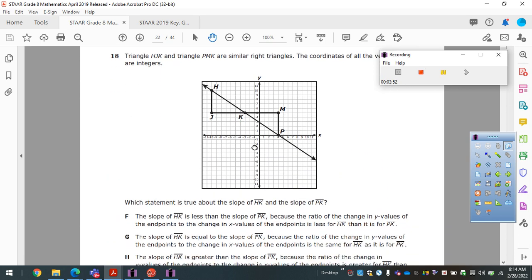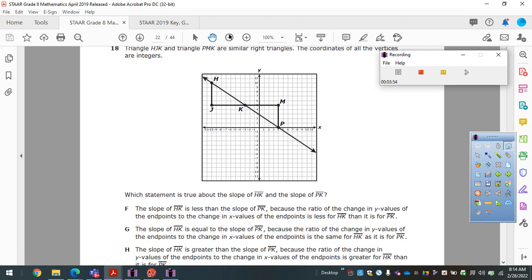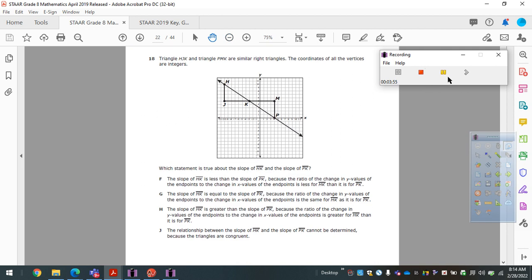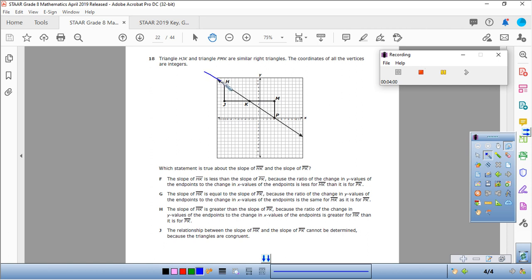Okay, next one over here. How do we do this one, guys and girls? What's this question asking? This one will come out. It's basically saying, if you have a line, and if I calculate the slope here, or if I calculate the slope here, what should you always have? The same slope. So basically look for the one that says the same slope.